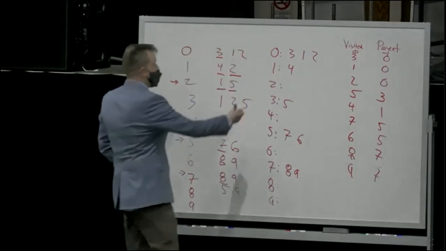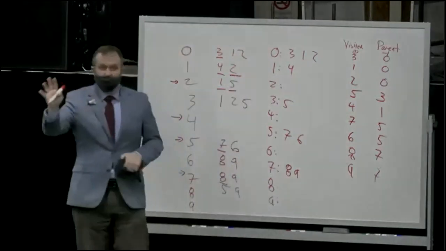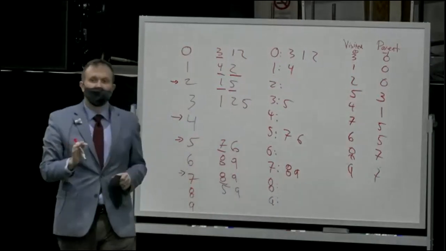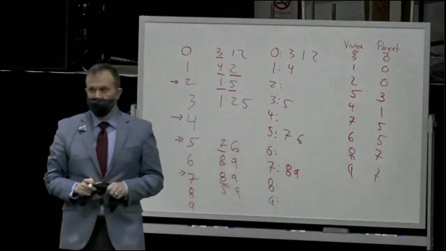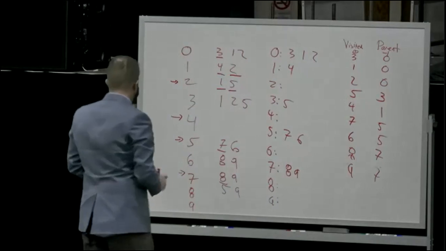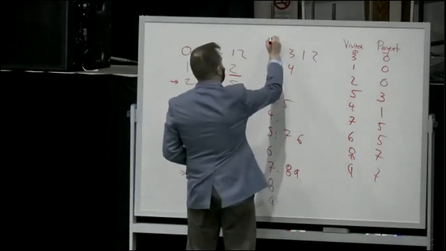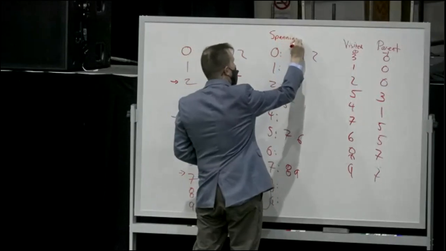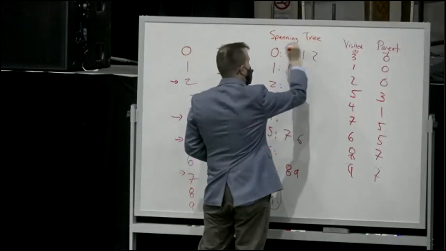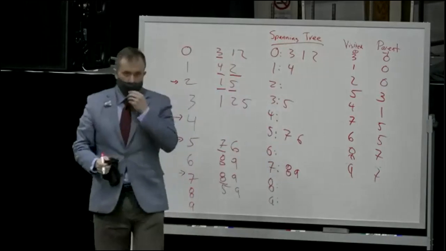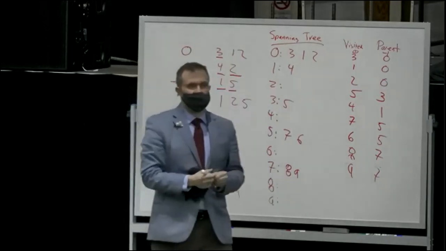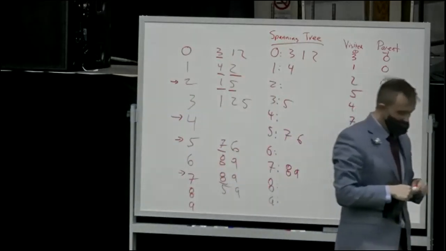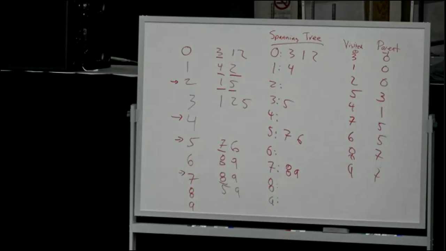So the previous one, for depth first search, is known as a topological sort. The other one, for breadth first search, is known as a spanning tree. Particularly if you remember from when I was talking about breadth first search in the pre-internship, does anybody remember me using the term spanning tree?